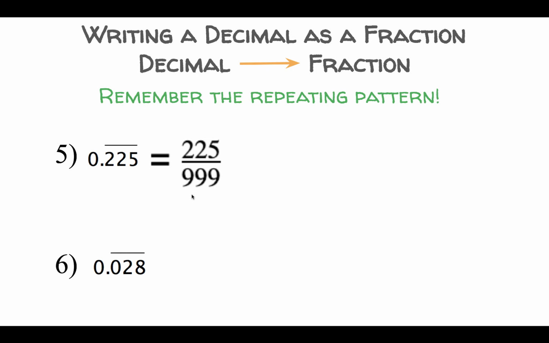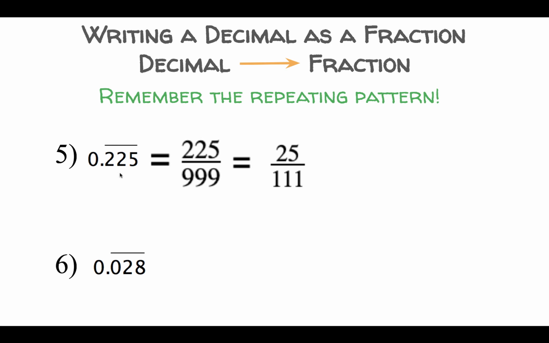Kind of a challenging fraction to look at, right? Can I simplify that? I can. Think about your divisibility rules. I always check for 3. I always check for 9. If I add up the digits and they create a multiple of 9, they're divisible by 9. So 5 plus 2, that's 7, plus 2, that's 9. 9 plus 9 plus 9, that's 27. I know I can divide both the numerator and the denominator by 9. So if I do that, I'm going to get 25/111ths. And here is the simplified fraction for this repeating decimal.